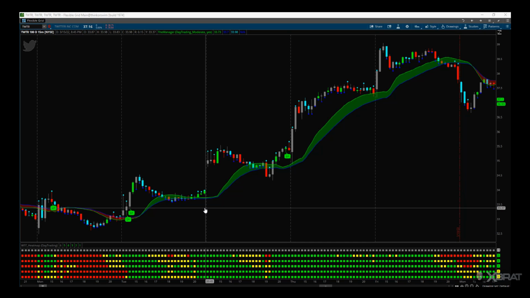So this is a recent week on Twitter on the 15-minute time frame, and we're going to look at the signals, the confirmations, the entries, and then the trade management. So first of all, this is a Monday. It's in May. We have a 4-star buy signal here, right on the offset of Monday.